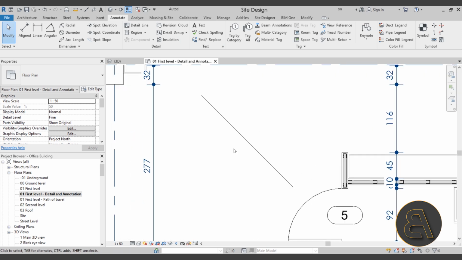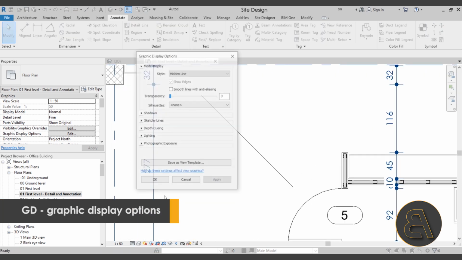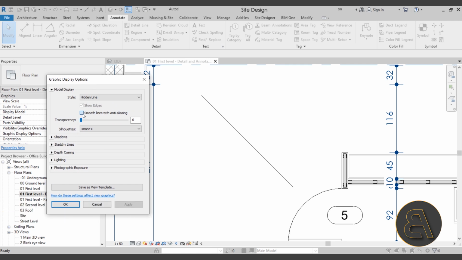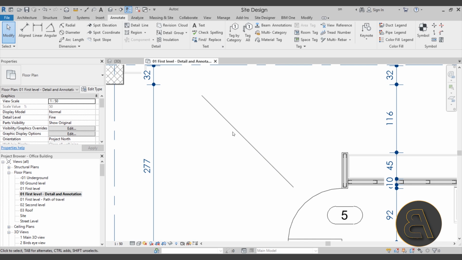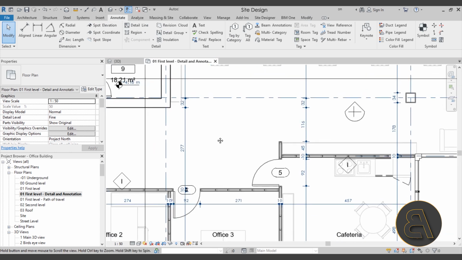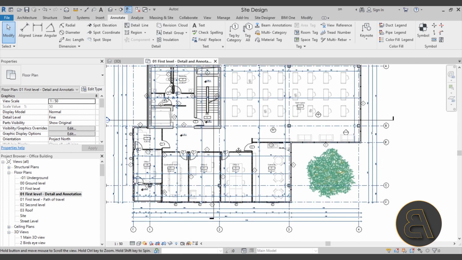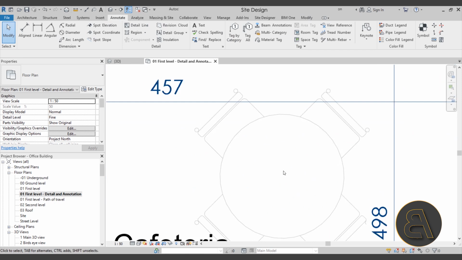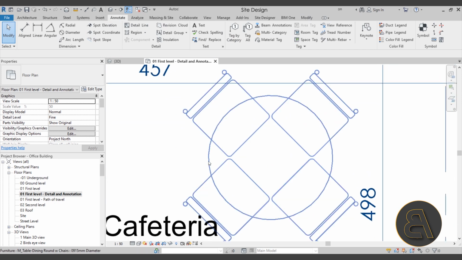So we have that line, and now let's go here to graphic display options and turn this on, and then hit apply. As you can see, it makes it just a little bit thicker. So it just adds a few more pixels to make that line a bit smoother, and that's pretty much it. So that's what that is referring to. So these are just really some fine settings that some people tend to find a little bit annoying.